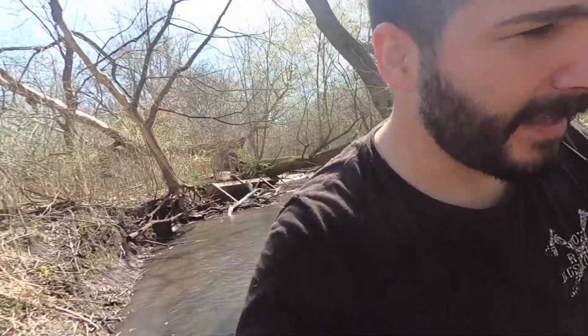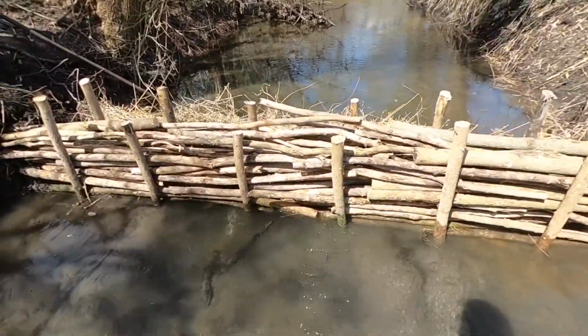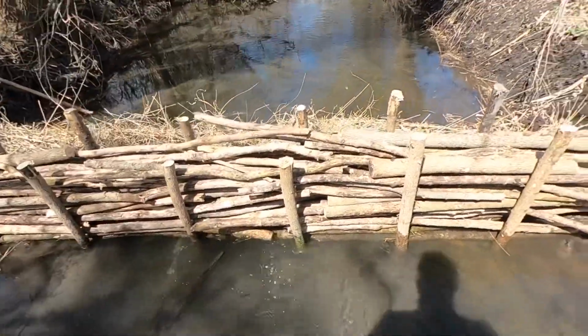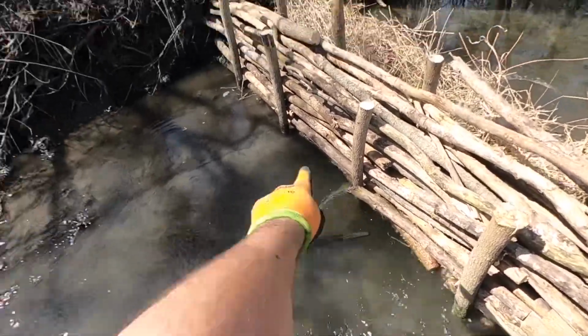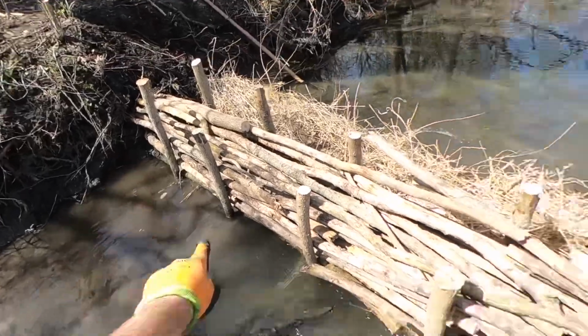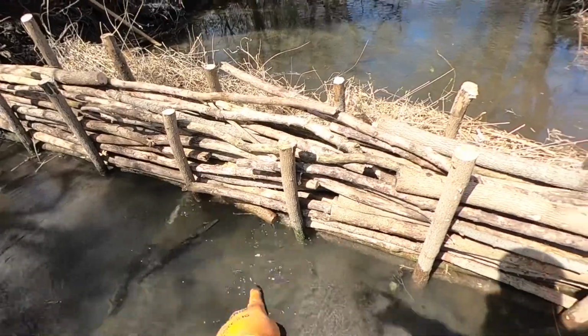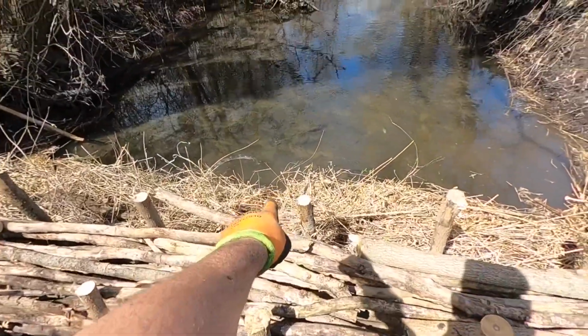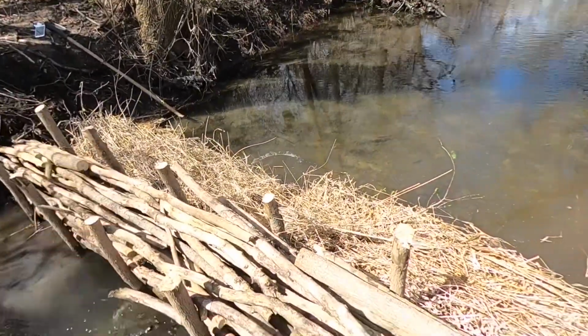Ooh-wee, folks, that is a lot of work. Check it out. So we got the dam right here in front of us. We're in front of the dam right now, and behind the dam is where we're blocking everything up. Looks like most of the current's coming through right here in the middle. Looks pretty stagnant on that side over there, and pretty stagnant on this side. Most of the water's getting through the middle right here, so we're gonna have to plug it up more in the middle right here. But here's all the grass we've been doing for the past 2 hours.